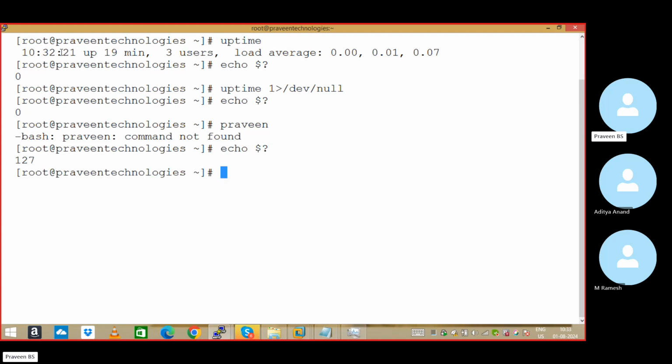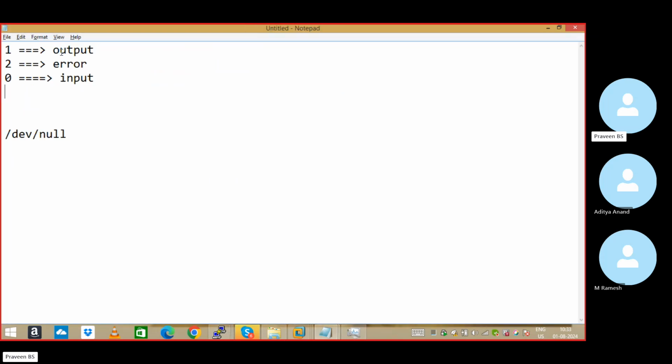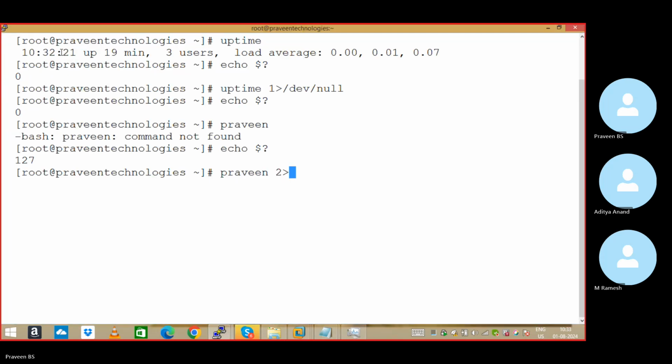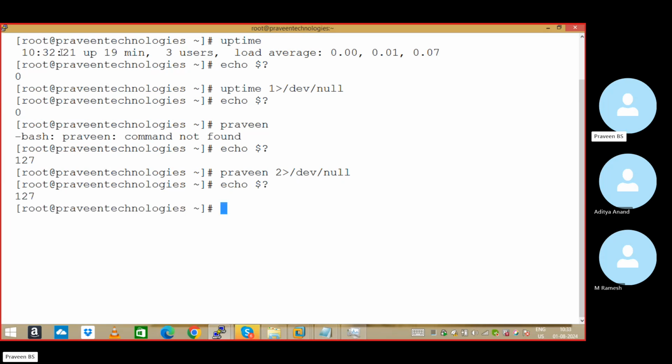I don't want to see the error. I don't want to see anything on the screen. I just want to capture it using the return code, to clear the output, sir. I want to use it only in if and else conditions. So when an error comes, what should I do? What is the error? But the command has failed. The command failed, but it's not showing the output and not showing the error also.